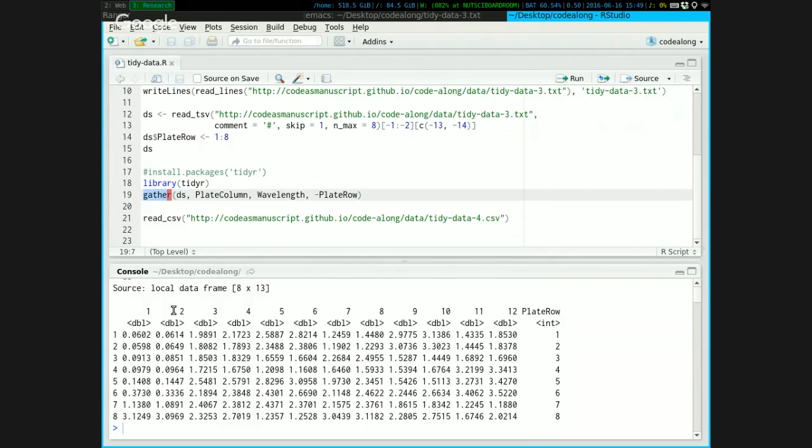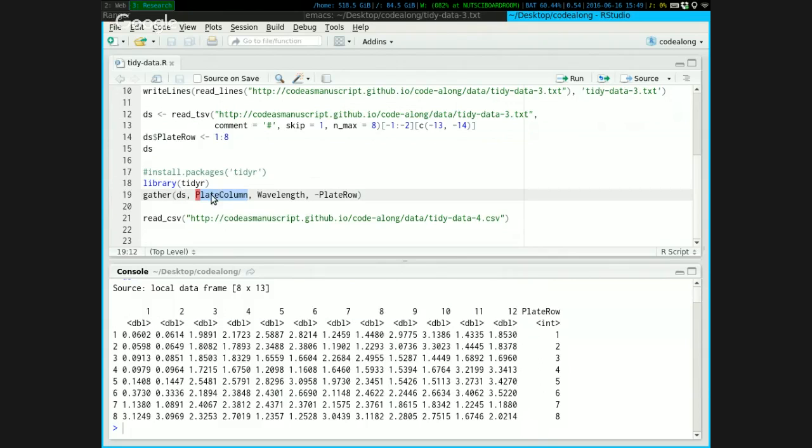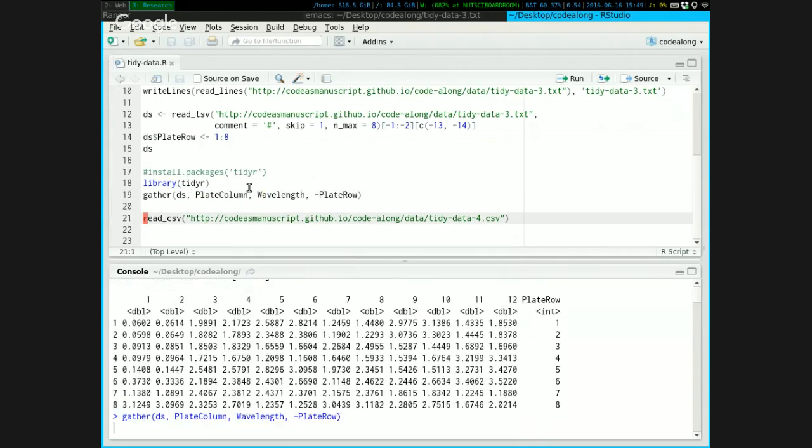Each of these values represents a wavelength, and then each of these columns represents a column from the plate. So gather will take this from a wide format and put it into a long format. The reason why I call this plate column is because it'll create 2 new columns however I tell it to call it, if that makes sense. It'd be better if I just run this.